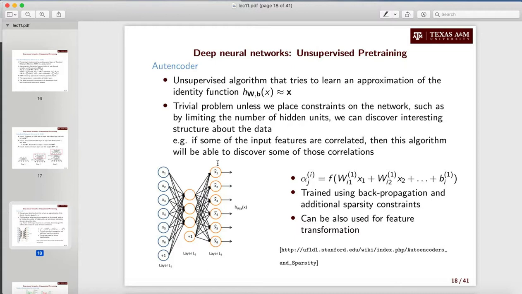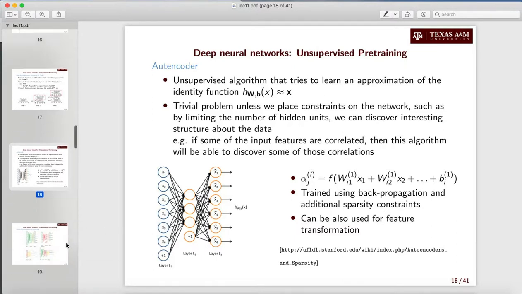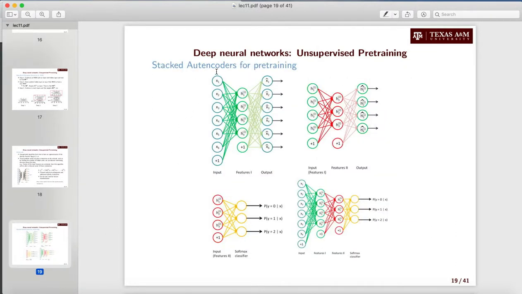The autoencoder is a very widespread type of neural network, and sometimes people just use it for feature transformation or for dimensionality reduction. So we are using this autoencoder function here in order to pre-train the weights of each layer of the neural network. And the way that we are doing that is very similar to what we saw in the deep belief networks, in a layer-wise manner.